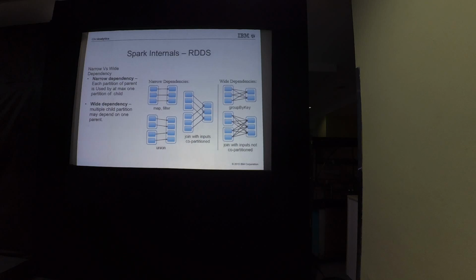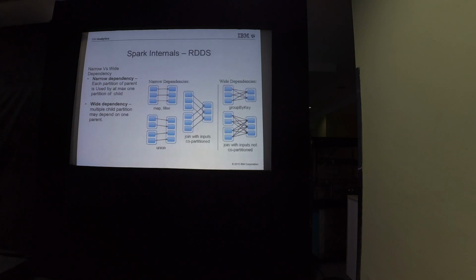But wide dependencies only happen when you do a shuffle operation. Let's say you want to do a count of the starting letter of a name, or a count of anything. A count operation will result in a shuffle, similar to how MapReduce does. That means you have 10 different partitions after the mapper output. From there, you want to group all the names starting with a particular letter into one particular partition, the way the reducer combines it. In that case, a child partition depends on more than one parent partition. If that use case happens, it's a wide dependency. At that level, you have to get the hang of what is wide and what is narrow dependency, right?